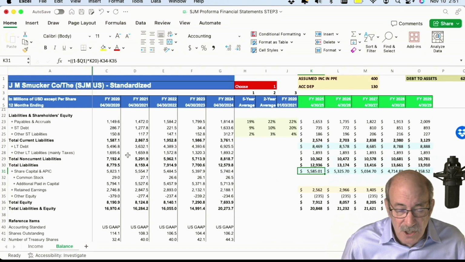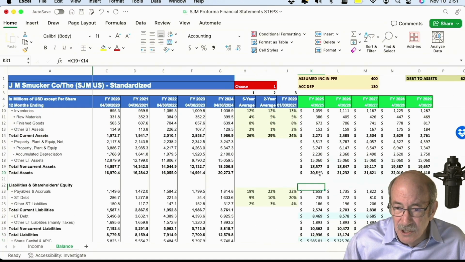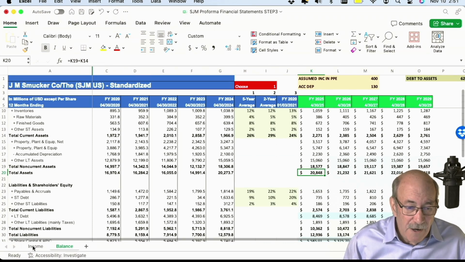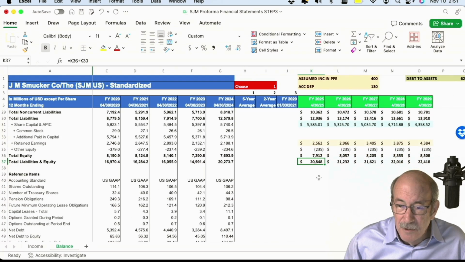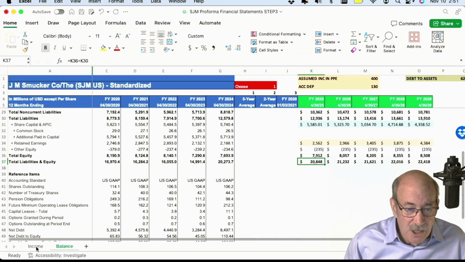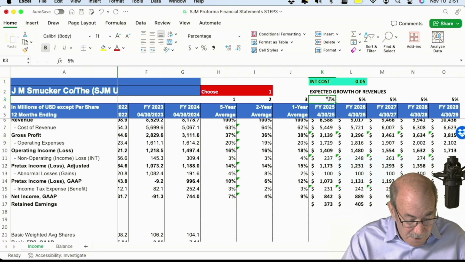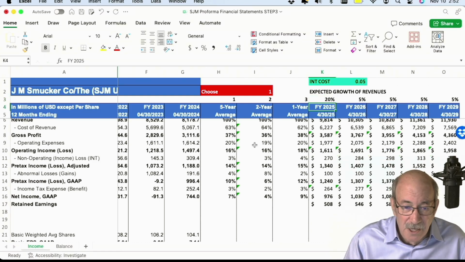So for instance, before we go, let's take a look at our total assets here. It's 20.848 billion, all right? Now, I want my liabilities and equities to equal 20.848 billion, right? And at this point they do. Now, if I were to go over onto the income statement and change my assumptions for growth, let's make that 20% growth instead of 5, that's probably going to change the world a little bit for my model.